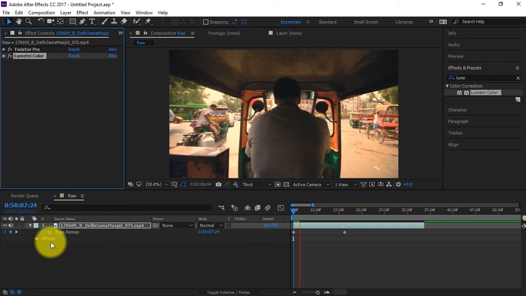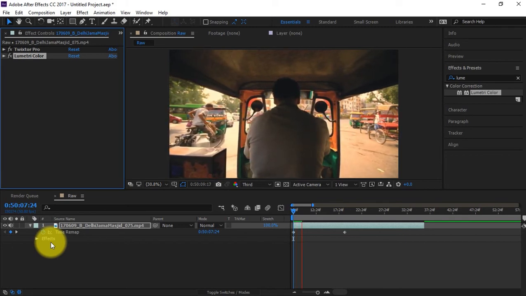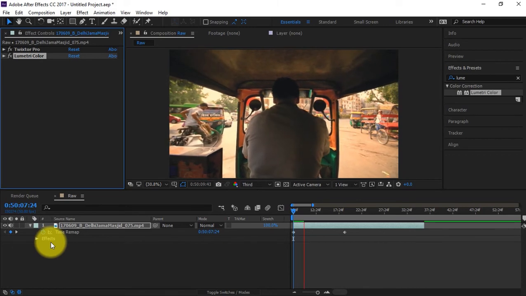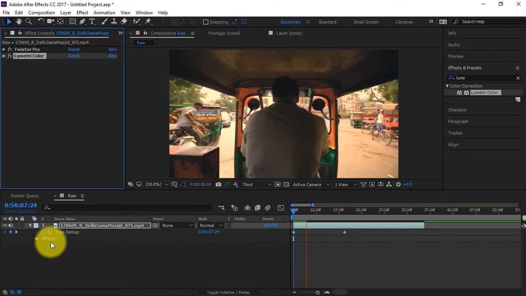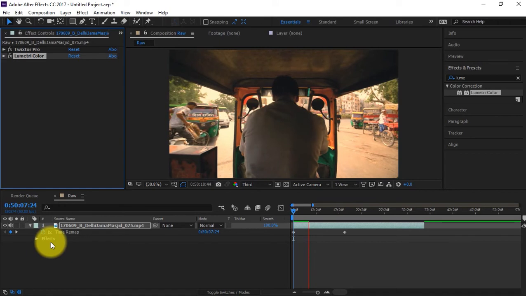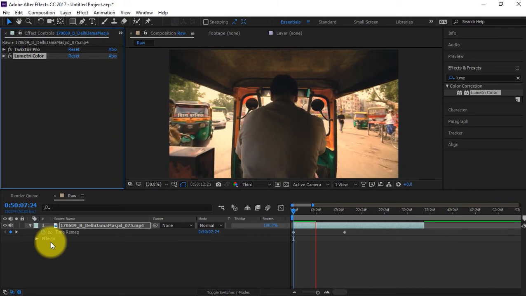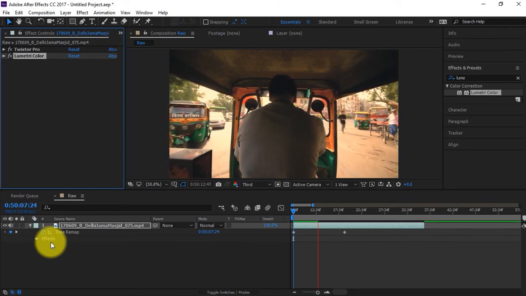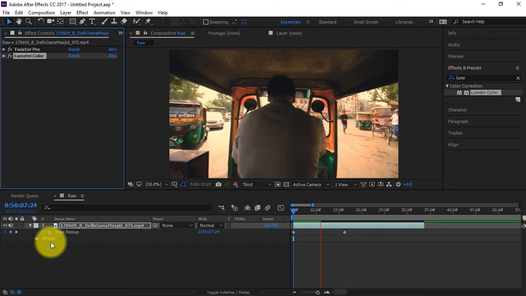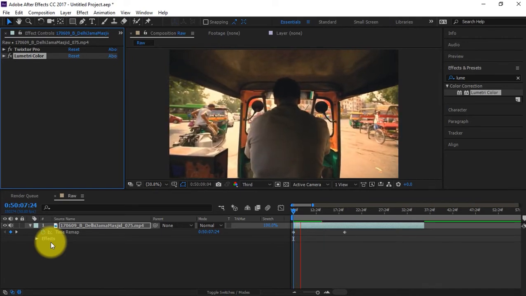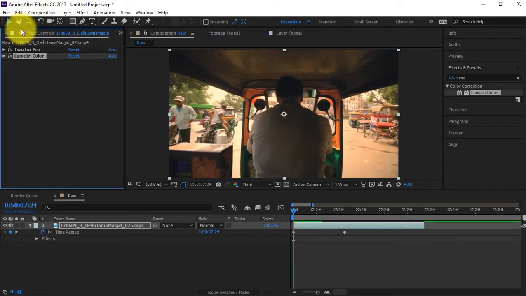You get me? But this is the thing. Using this method that I just used, you will have to use the footage from the first frame. So what if you don't want to use the first frame? What if you only want to use a small amount of it? Say you want to use 10 frames of the whole entire piece, in the middle or at the end or wherever, and you don't want to be doing all of this and then have to find it. You just want to slow down a very small piece. I'm going to show you how to do that.